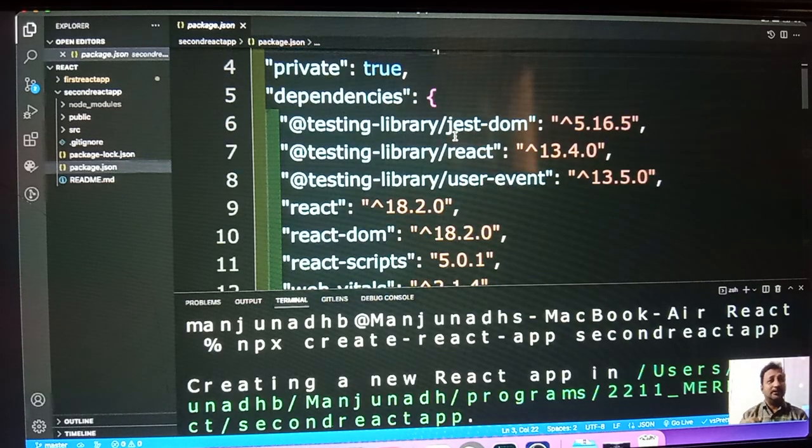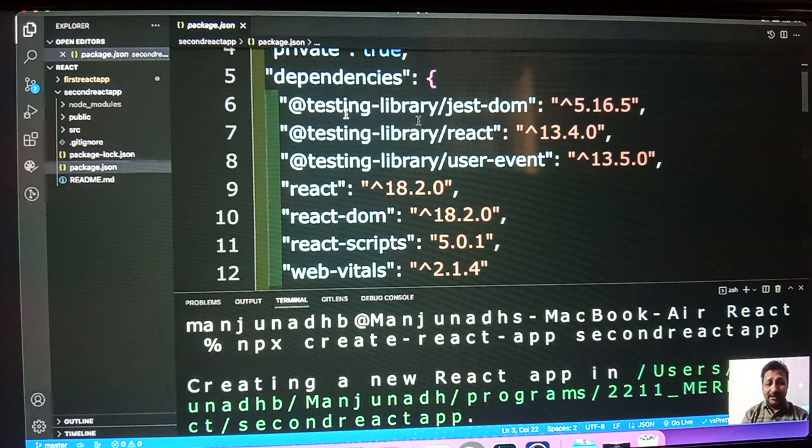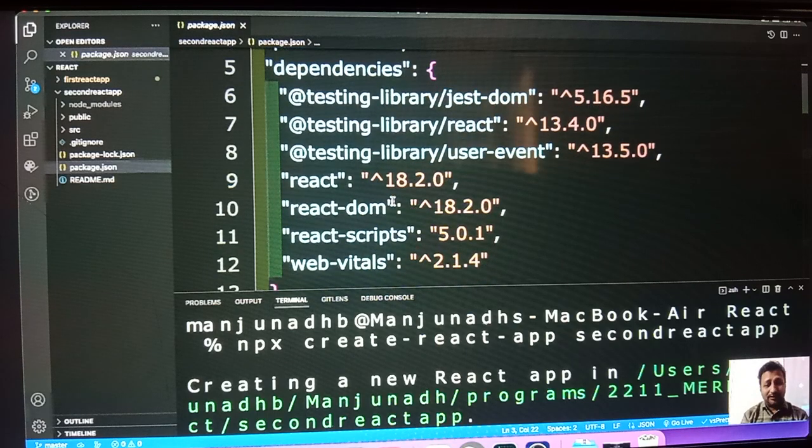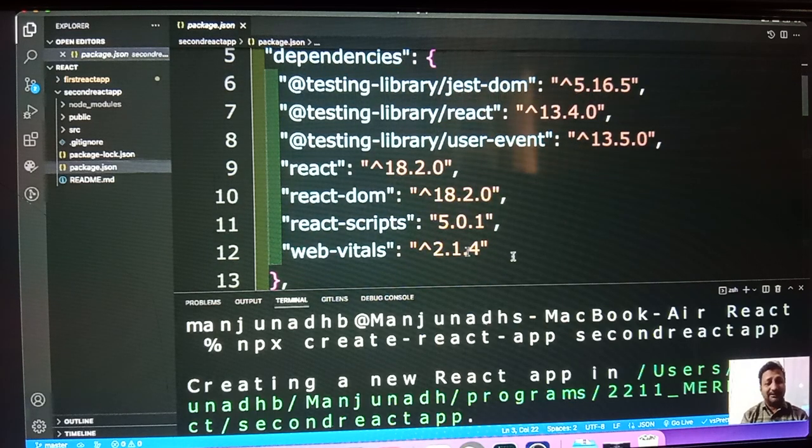Now, what happens? These are all JavaScript libraries. Once these details are mentioned, npm connects to npmjs.com and downloads these libraries, and stores them in a folder called node_modules.